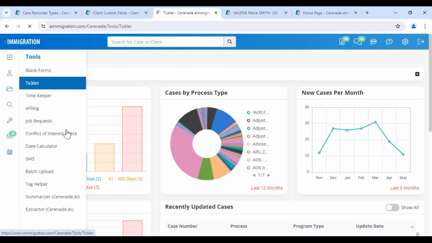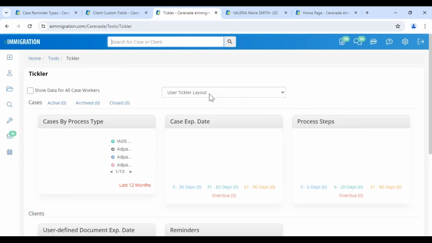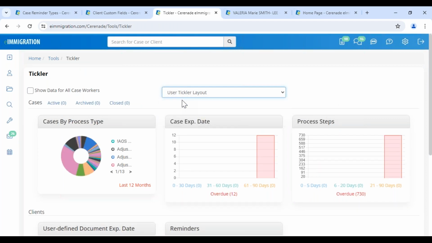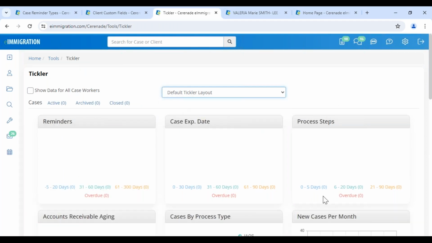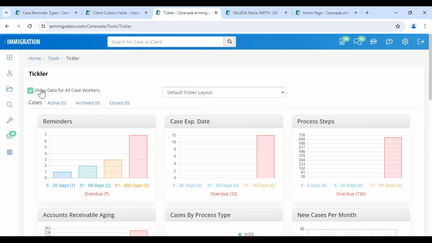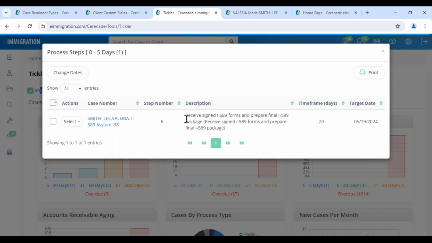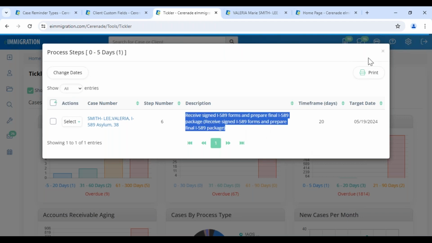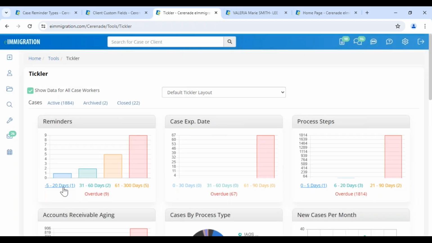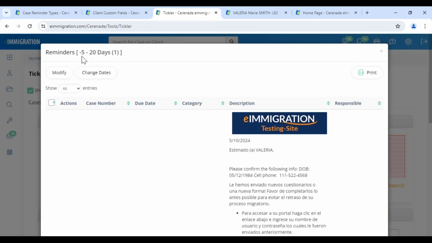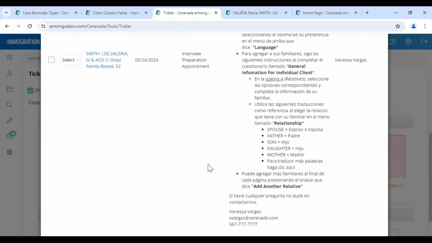When I go to my tickler report and I say, hey, how many reminders do I have in the next, I don't know, 5 days? Maybe I don't, but let's show for all my caseworkers. In the next 5 days, we have one item, and this is the description. Oh, actually, these are the process steps. Sorry, let me look at the reminders. In the next 5 to 20 days, these are the reminders.